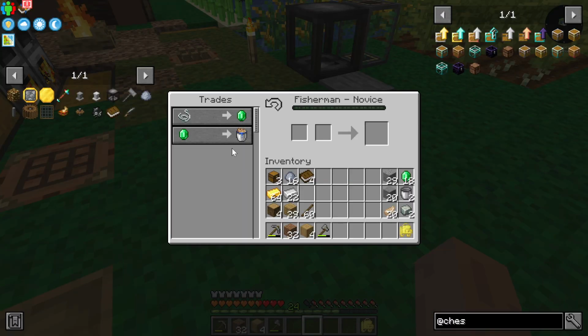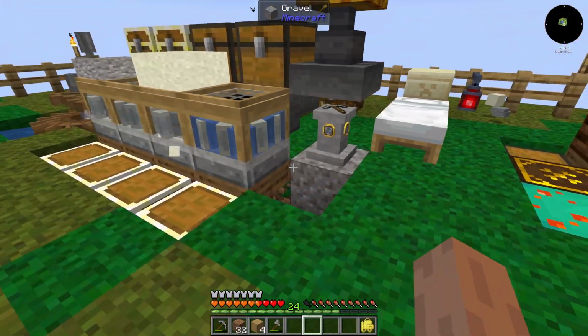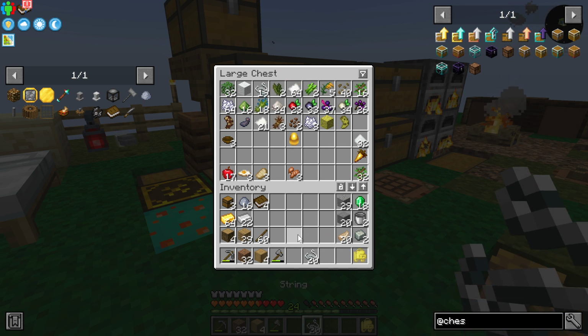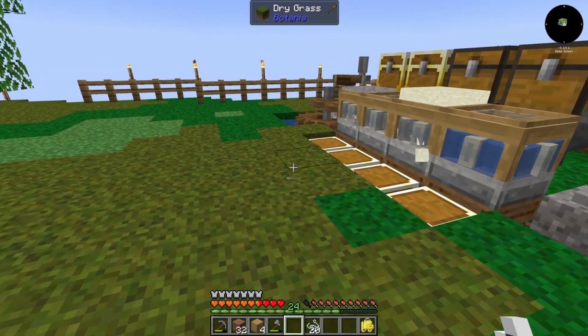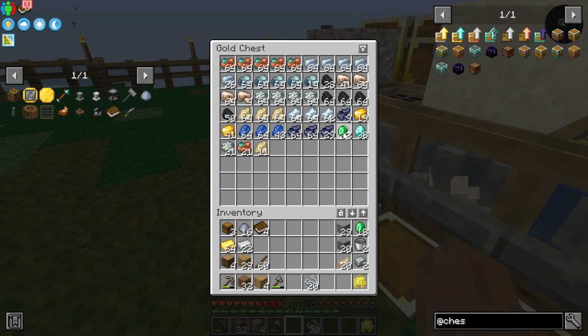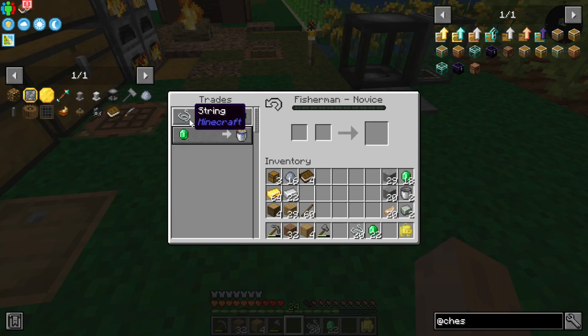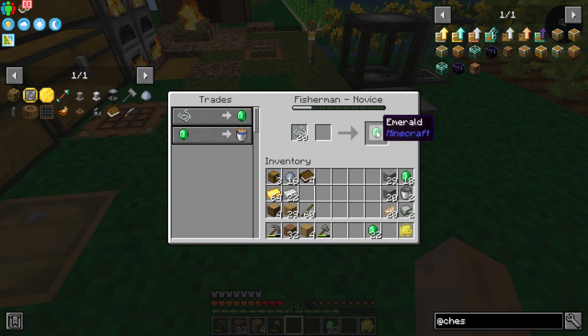What does he want? He just wants string for emeralds. And a bucket of cod! Alright, we gotta make some deals with this guy. String. We'll take half a stack of string. We'll go get some emeralds out of here because why not? Oh, I already had emeralds on me. So, string goes up here. I'll take your emeralds. Gave me 14 emeralds.